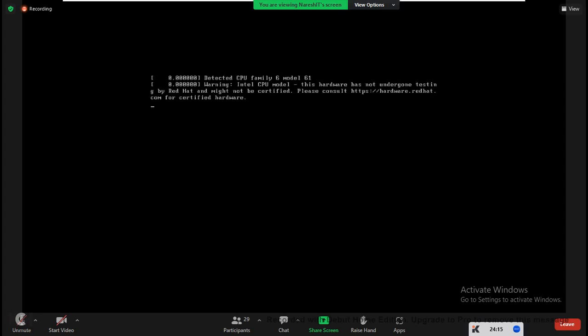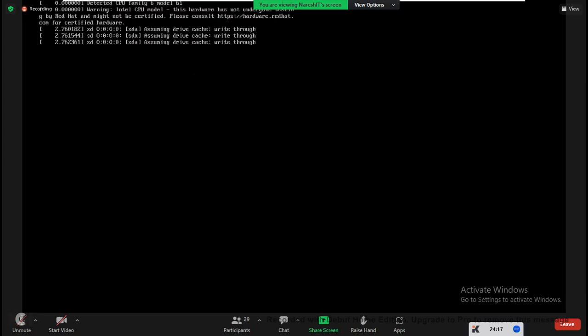By default, you'll have graphical user interface, meaning graphical target. Okay. systemctl set-default multi-user.target.